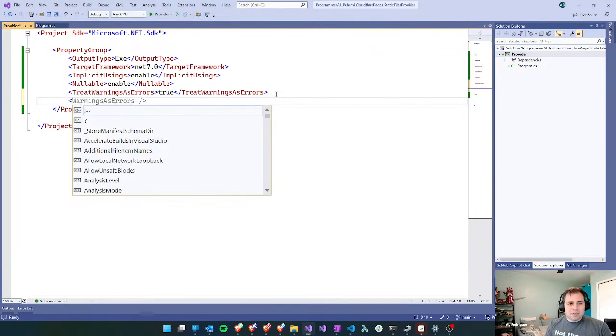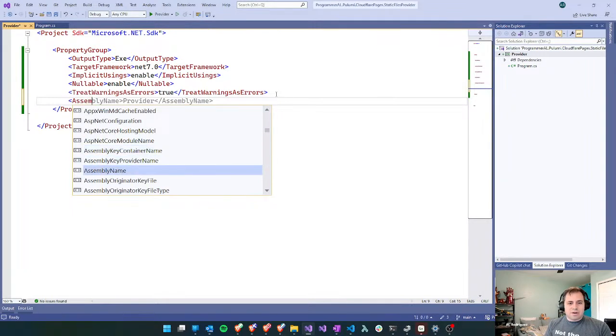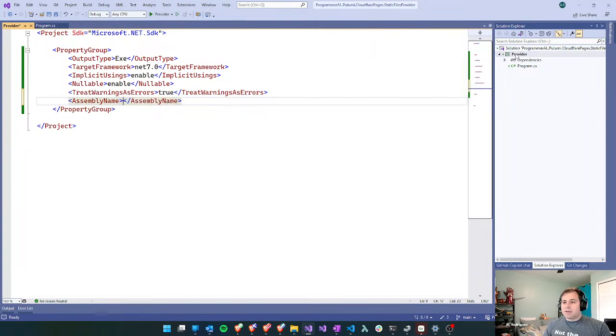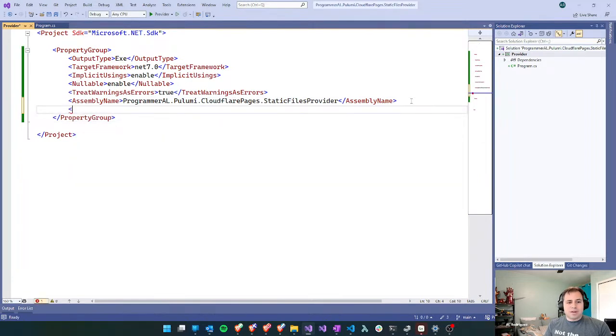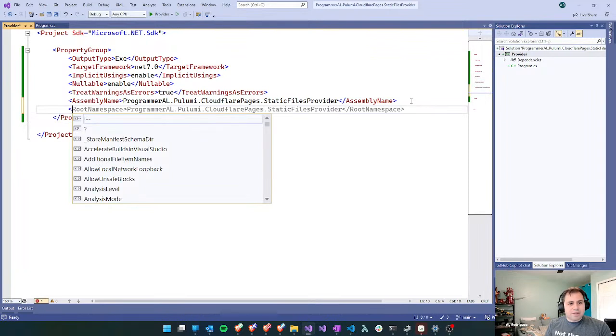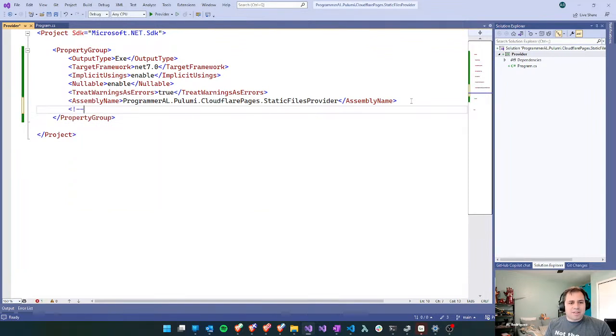Namespace. All right. Well, first of all, assembly name is going to be this thing, and then root namespace. Perfect. Thank you, GitHub Copilot, tab. That doesn't always work. All right, root name. There we go. Now I hit tab and that worked. It's like 50-50 for me at this point, hitting tab and it auto-putting that code. Oh, well.